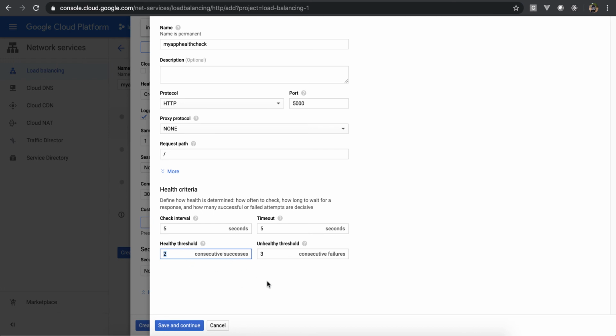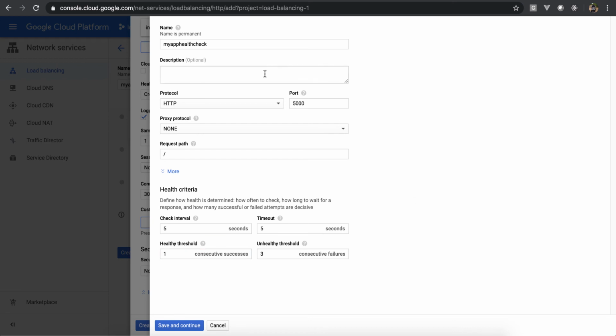What it means is every 5 seconds there will be a health check request. If 2 consecutively come back okay with 200, then that instance will be considered healthy. If 3 consecutively come back as timeout or 500 or anything like that, then they'll be considered unhealthy. Let's decrease that for now to 1.